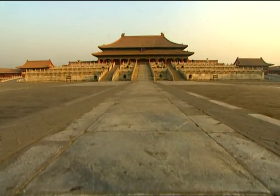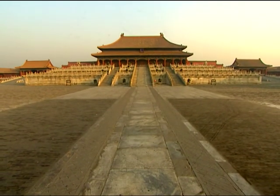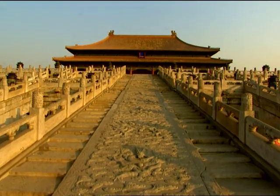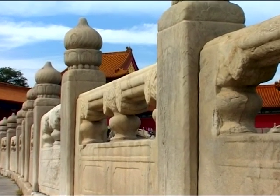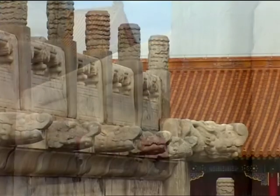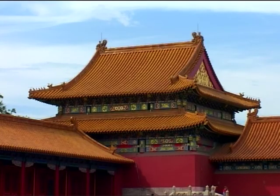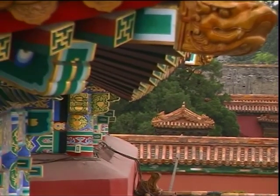The Forbidden City of Beijing is the largest and most perfectly preserved body of ancient imperial palace architecture, representing the height of ancient Chinese architecture. For the past 500 years, the Forbidden City has been the center of both the Chinese ruling class and Chinese politics and culture. Here, 24 emperors spent their imperial careers in succession, whether short or long, glorious or bleak.